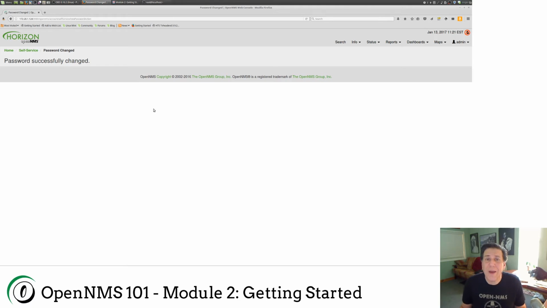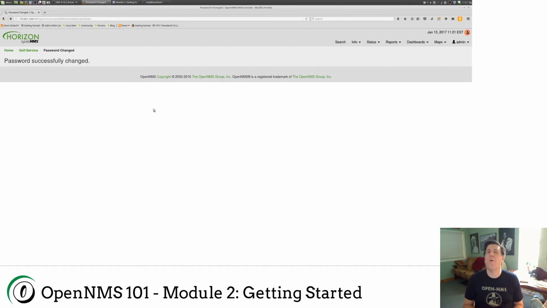Now, I strongly recommend that no one log in as the admin user. When we talk about notifications in a couple of lessons, when we send a notification, it gets sent to a particular user. That user has the ability to acknowledge the notification, and their username will be associated with it. Now, if everyone's using the admin account and you have a whole bunch of people acknowledging notifications as admin, well, it's hard to audit. You don't really know who did it. So I strongly recommend that you create individual users and let them log in as themselves. And for those users who need admin access, you can grant it to them.